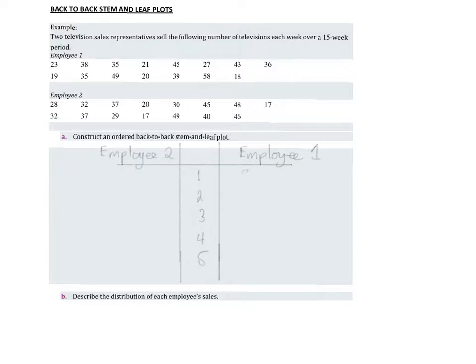So it goes 18 and 19, smallest to largest. And then for the 2s, we've got 0, 1, 3 and 7. And we keep going and fill out employee 1 the way that we usually do it. So again, you can see that we have gone from smallest to largest in our leaf, and all of our values are in columns. What about employee 2?